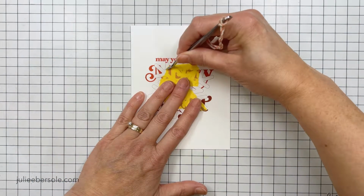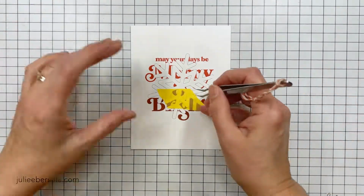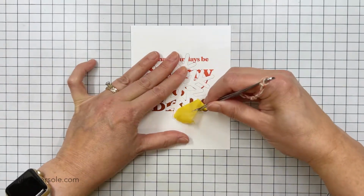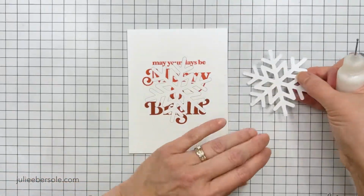And now you see why I kind of neutralized it in the first place against my inner arm, is because I don't want to be ruining any of this paper surface now that I've got it all together. So now it looks kind of funny because we got that white snowflake sitting there in the middle, but it's all going to come together just fine.